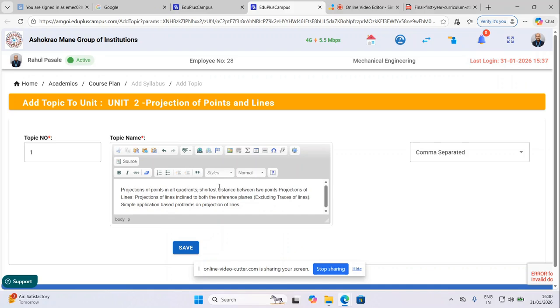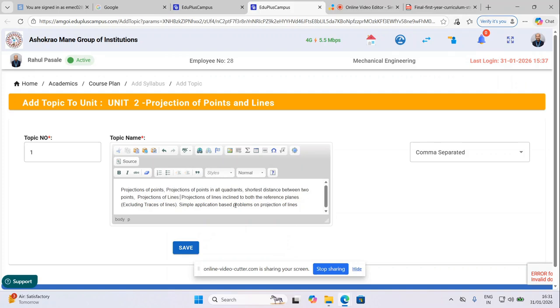Projection of points in all 4 quadrants, first comma, second. So I'm going to assign one more lecture for this. So I will just copy and paste this here. This is the third lecture. You can change it as per your need, as we are the course owner, I can manage the lectures in this.